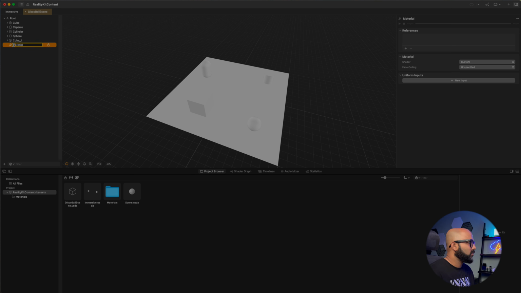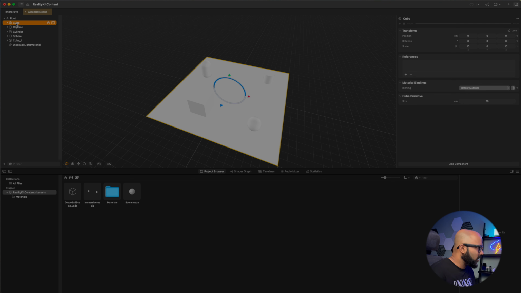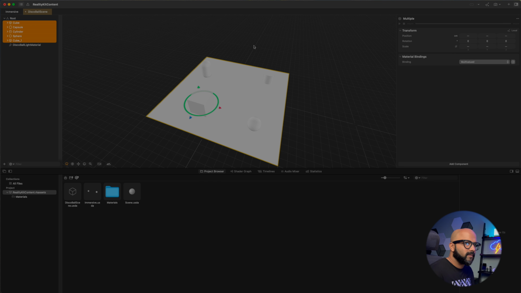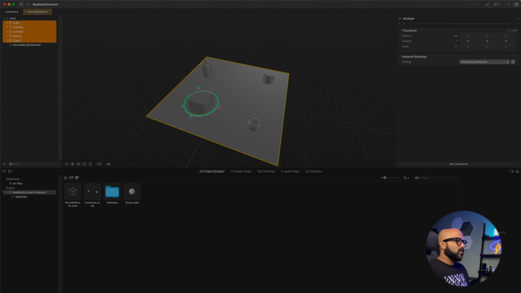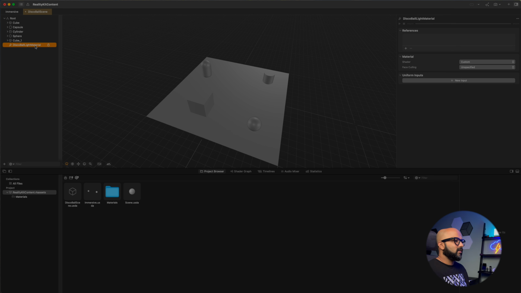We are going to rename it to be disco ball light material, and now you can see that we have created the material, but we have not assigned it to any of our objects. So what I'm going to do is select all our objects, and then here you'll see that for every object we have selected, there is a material bindings property, and we are going to change that to disco ball light material. So you can see the shader basically doesn't do anything.